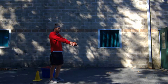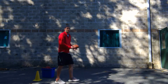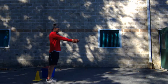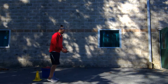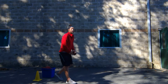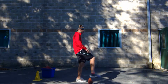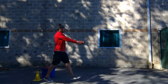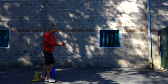All I want you to do is drop it, all right? Practice dropping it and swinging your foot. Don't kick the ball. Drop it, swing your foot, all right? All you're going to do is step, drop, swing. Nice and easy, all right? Same thing. Step, drop, swing. Again, step, drop, swing. That's all you're looking to do when you punt the football.